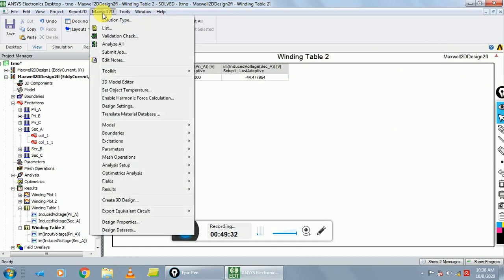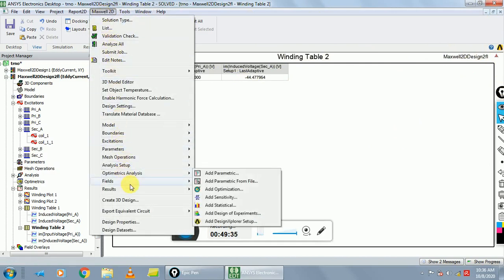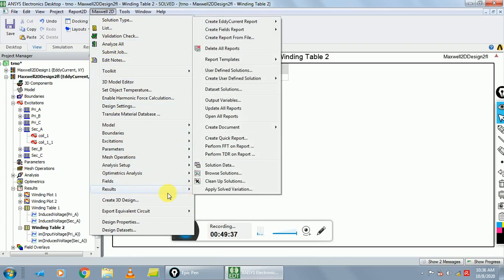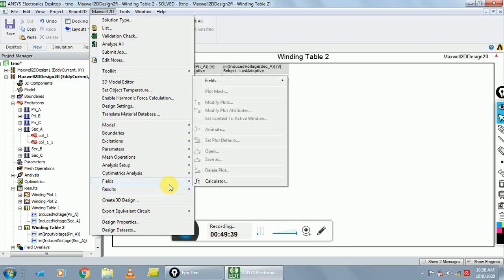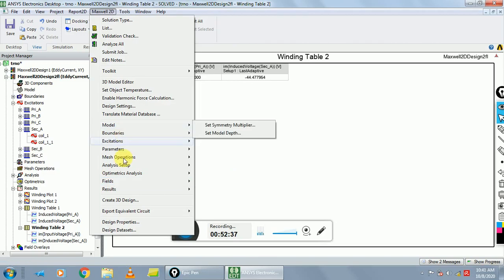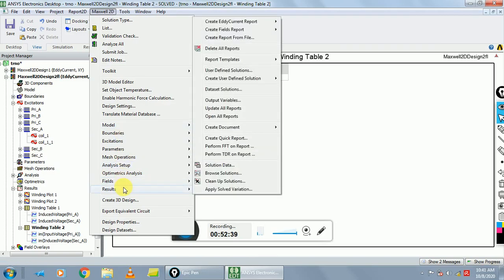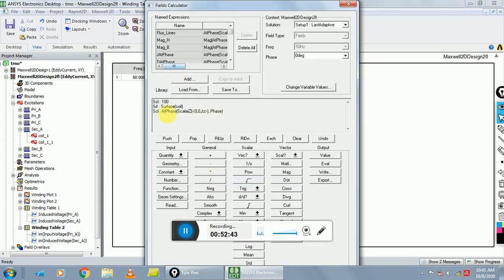Go to Maxwell 2D and in results, in fields, search fields, and click on calculator. Maxwell 2D, search fields, click on calculator.